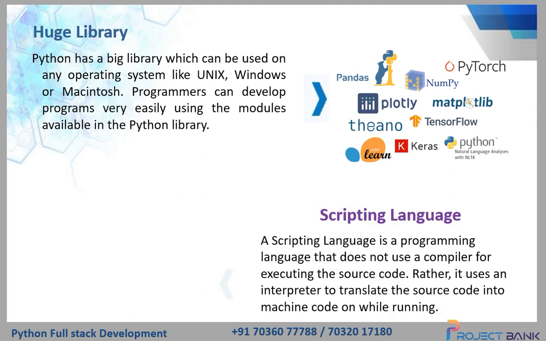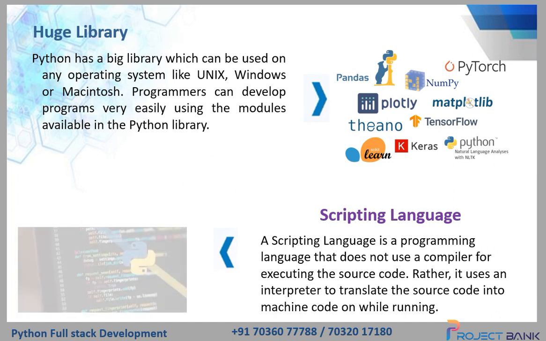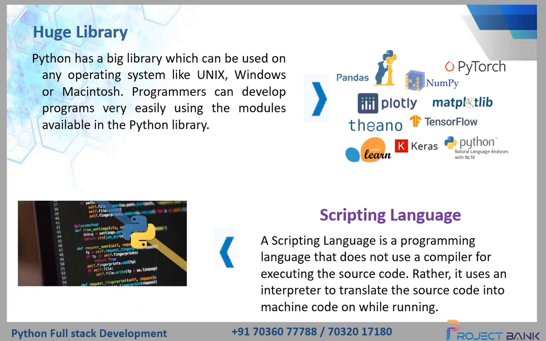As I already told you, it is also called a scripting language since it uses interpreted execution. A scripting language is a programming language that does not use a compiler for executing the source code. Rather, it uses an interpreter to translate the source code into machine code while running.